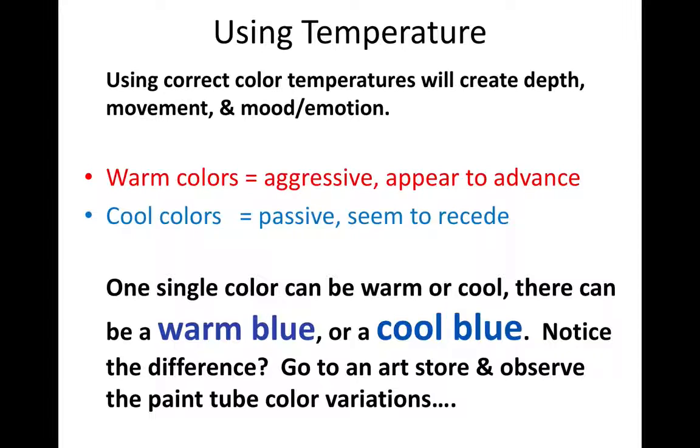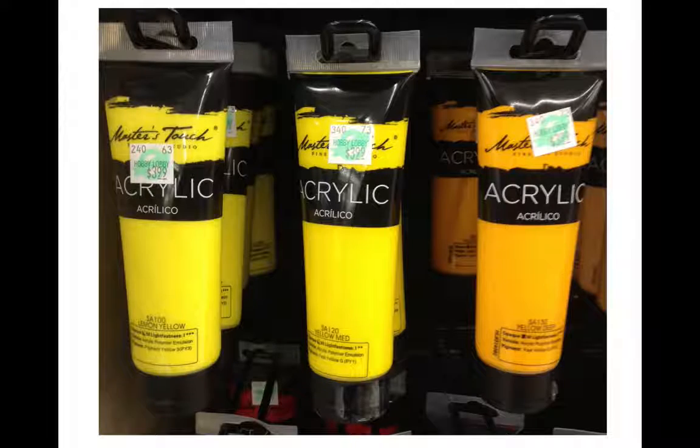But I always suggest for my painting students, whenever they buy their paints and pigments, go to an art store, look at those paint tubes, and you can see the differences between them, such as this. This is just a photo that I took with my smartphone, and you can see that we have on the far left lemon yellow, in the middle yellow medium, which looks very similar to that lemon yellow. But then look at that yellow deep.